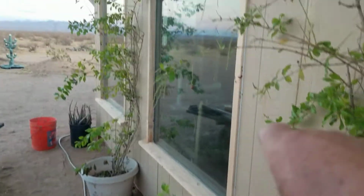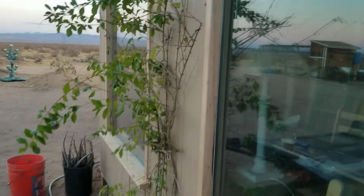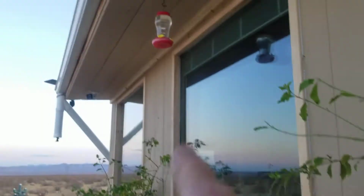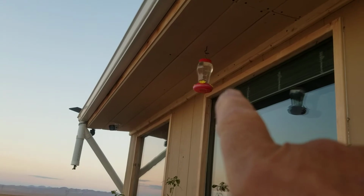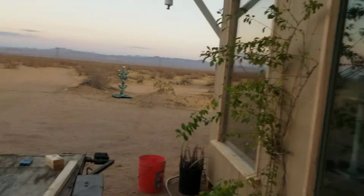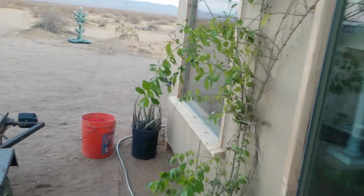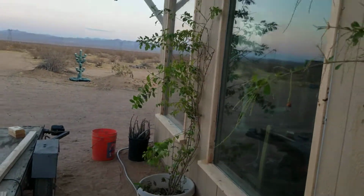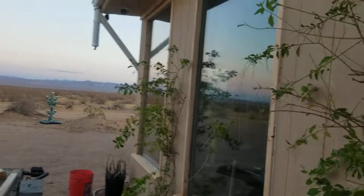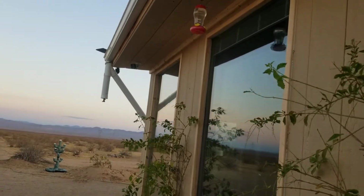No, actually I caulked all the window frames. All the new frames are all caulked in. They're all sealed up against the glass too, and so that's gonna be great. I also repaired and refilled my hummingbird feeder, because I've seen a hummingbird coming around here, and all he has left is these couple of little flowers right here, which isn't much for him. So I wanted to get my hummingbird feeder back up, so I repaired the leak in it, and it's back up and filled. So he's got a place to come, and I put it dead center in the middle of that window so I can see it from the inside.